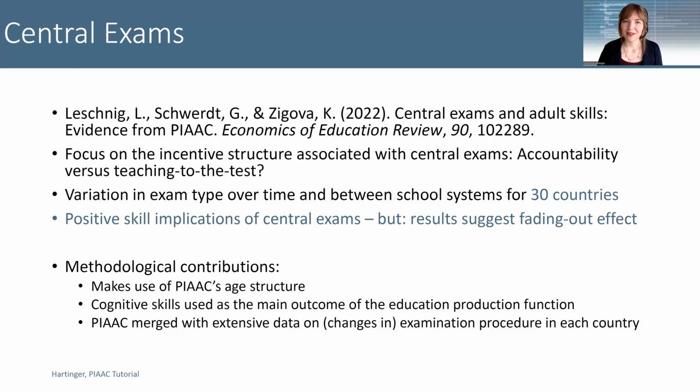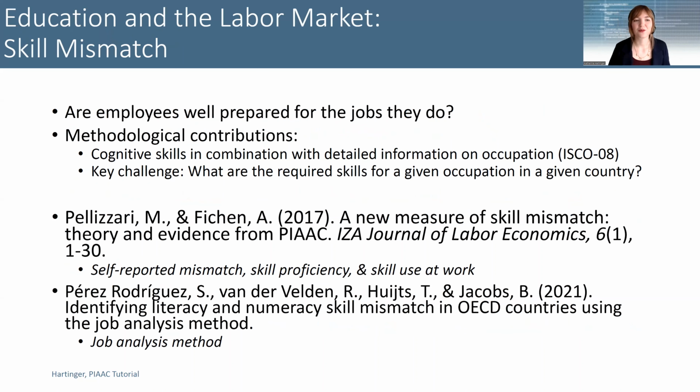Now, at the intersection between education and labor economics, we find the question whether employees are actually well prepared for the jobs that they will do in the future. If the education sector prepares its graduates for what they will do on the job. Now, here, PIAAC, of course, is a very relevant data set since it measures actual skills and it has detailed labor market information. Specifically, it is interesting to note that PIAAC has very detailed information on the occupation somebody is working in, but that information differs between countries. So the super detailed information is not available for all countries.